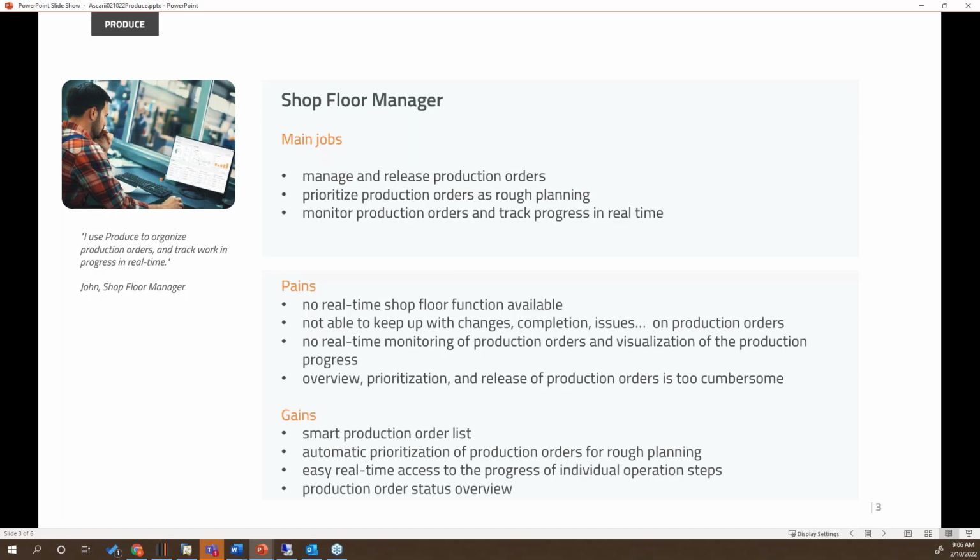So the pain right now is real-time shop floor functionality, which I mentioned earlier. With the Produce manager license, he has full visibility and automatic prioritization, and sees what's going on on the shop floor.